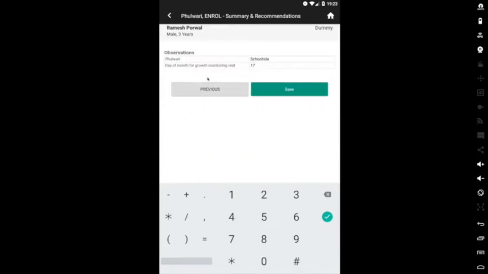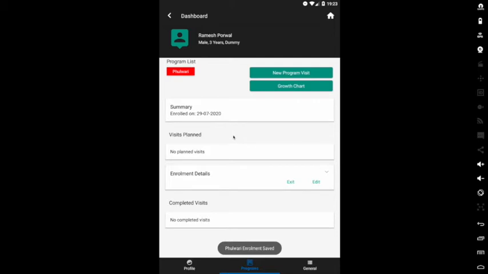Let's say next, and then I say save. So yeah, now the child is enrolled into the Phulwari program. So this is how you can create programs and enrollment form for any subject type.